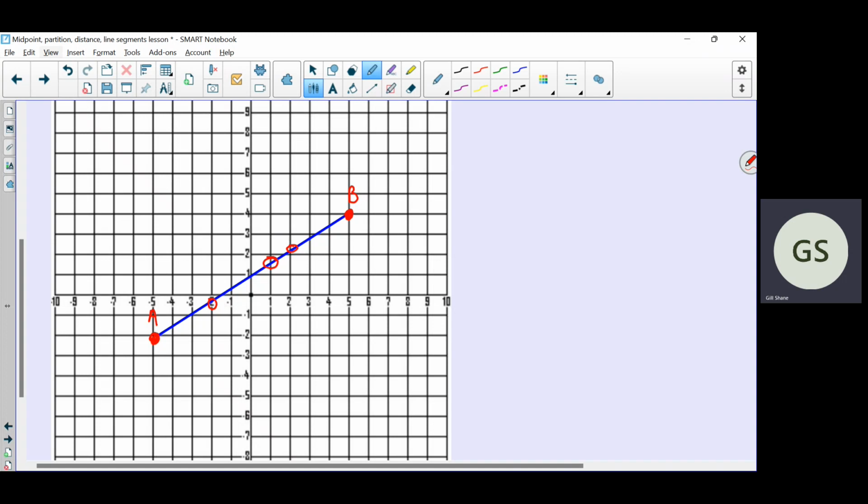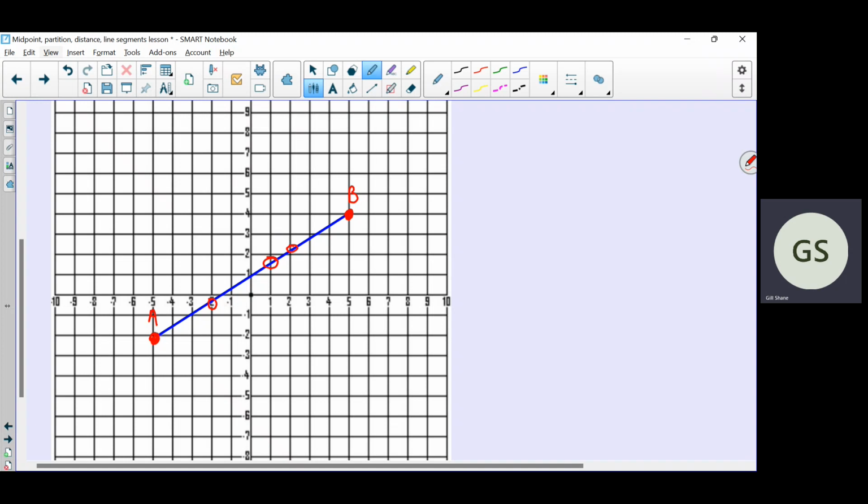It's just hard to tell what that number is. Like, I don't know what number that is on the y-axis. I can't really tell, which means it's hard to make that a midpoint by visually looking at it. If that is the midpoint, we'll still be able to figure it out using our math formula. But if I'm trying to visualize it, probably not going to be able to if I'm coming up with a point that's not right on the corners. That's right on the corner of all these squares. It goes right through the corner of all 4 of those.